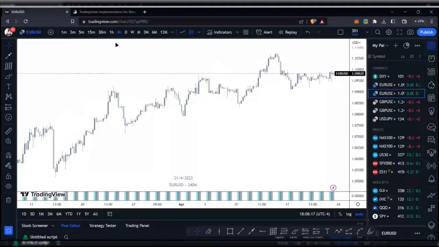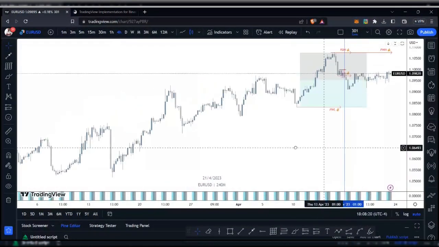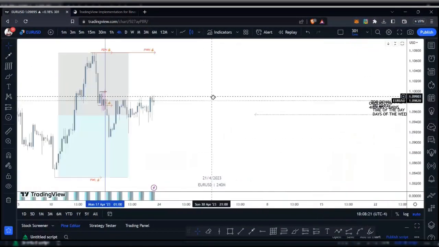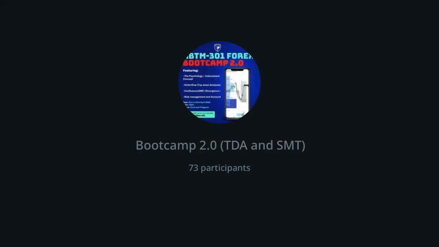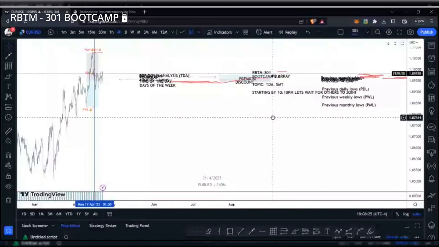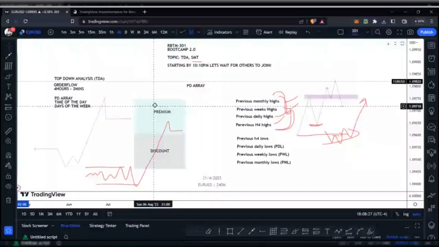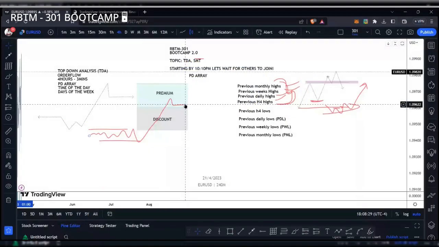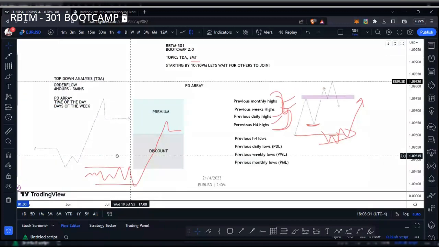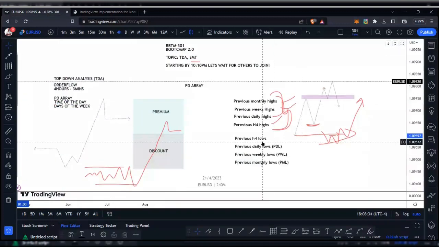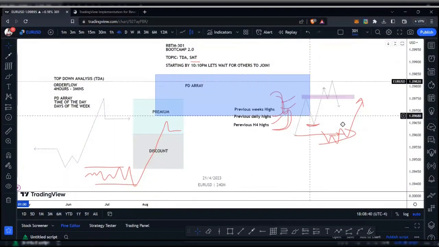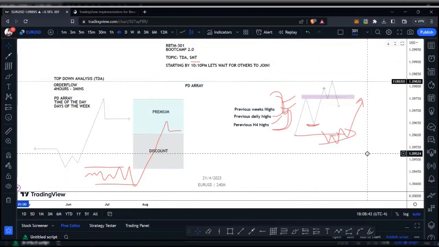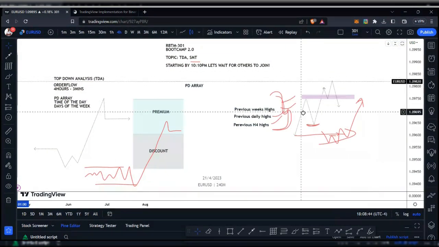So let's go to SMT, which is the one everybody has been pressuring my life for all these days. SMT. Okay, so I can clean all of this. In recent times, I've not been taking any trades that I don't see an SMT on.